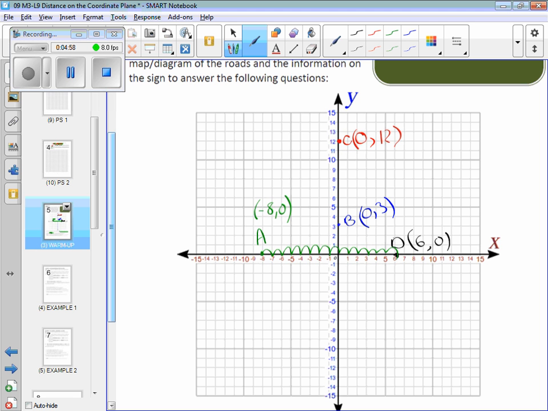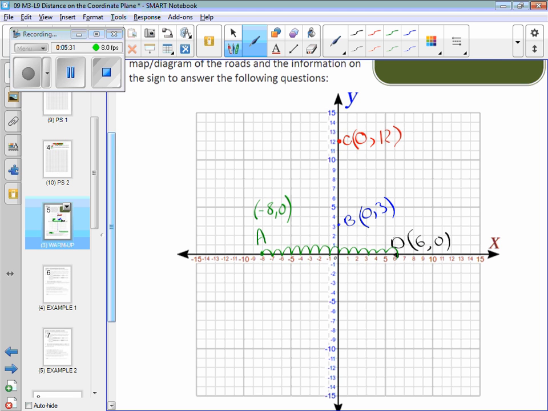That's the shortcut. Technically, what you did is you added their absolute values. Remember what absolute value is? It's the distance from 0. So she took her 8, which is really -8, took the absolute value, 8 steps to get to 0, and then 6 more steps, absolute value of 6 is 6, and added it together. That's kind of the gist of lesson 9, being able to know the shortcut to figure out distances between two points.